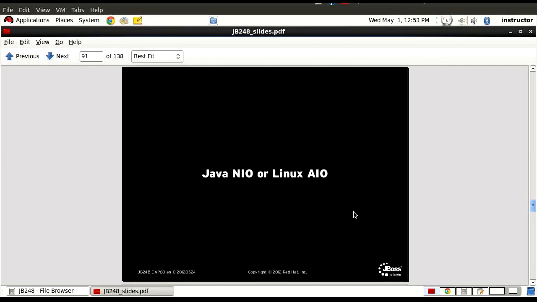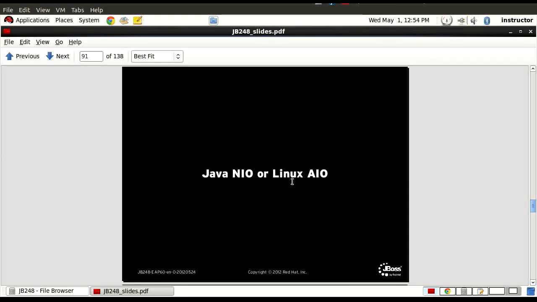Java NIO uses the Java new input output stream, part of JDK 7, which is available. It actually gives you much better performance compared to our EAP 5 JBoss messaging implementation, which uses the database when it comes to persisting. But you can get far better performance using Linux AIO, especially if you're running JBoss EAP 6 on a Red Hat Linux platform. That is the asynchronous IO option.